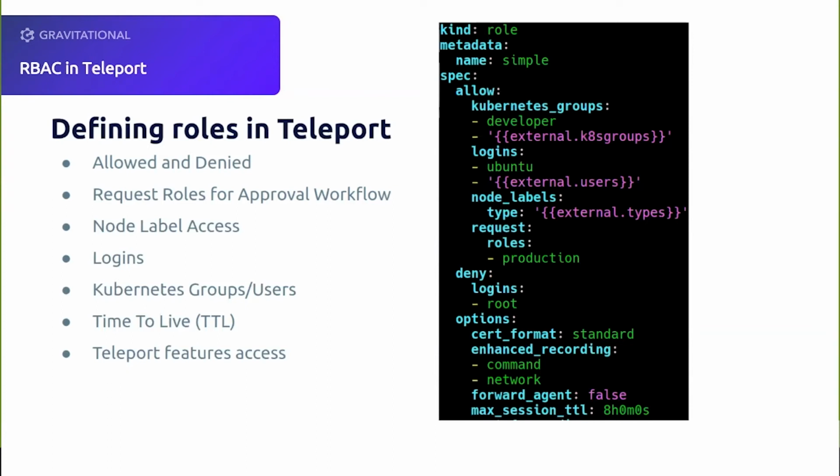Now, there's also the node labels. So instead of having type dev, I could put generic types from the SSO. That controls what types I'm allowed access to. Now, you also notice that I've now added a deny. Before we had no deny settings, but we said, well, even if you have external users that includes root, we're going to deny that because denies take precedence. And that's one item: depending on your system, you may not want to allow root. You may want to not by default allow that, even if it's set in your SSO.